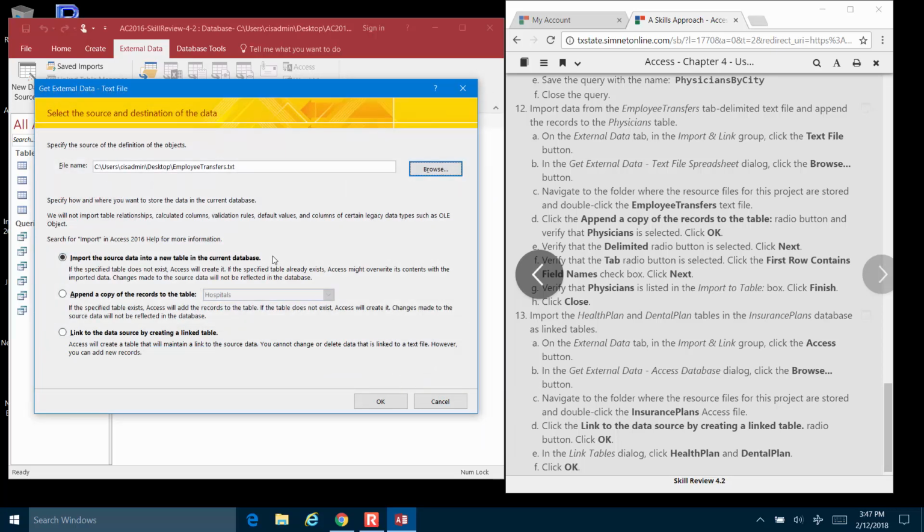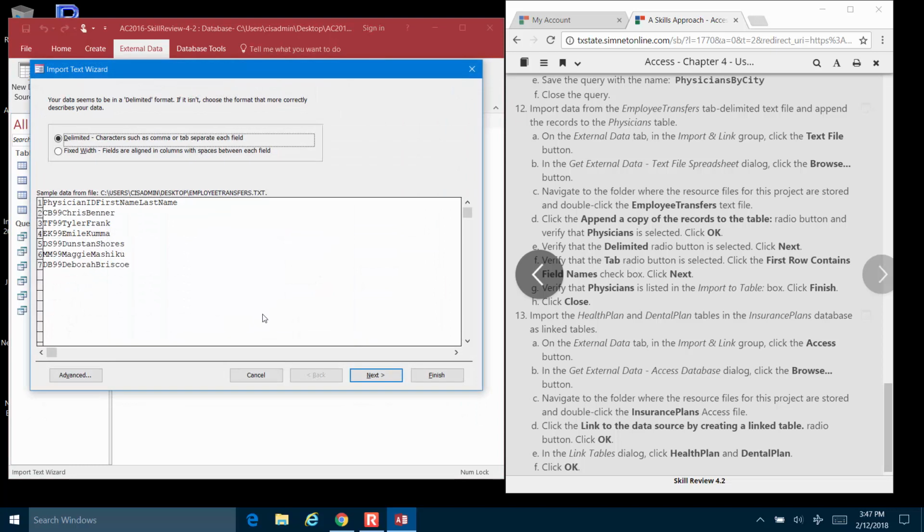Now, in our instructions we're going to append. So when we're importing this text file, we have three choices. We could create a brand new table, we could add the things in this text file to an existing table, or we could link the information. Well, for us, we're going to append, and we're going to put it in the physicians, and then we say OK.